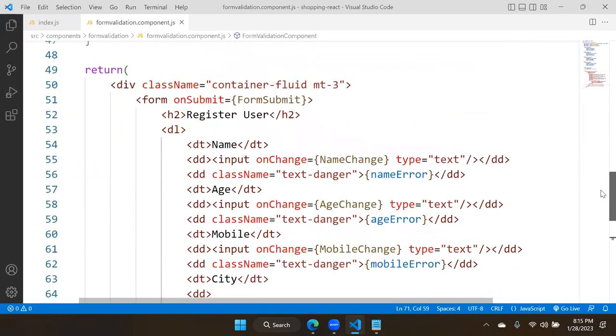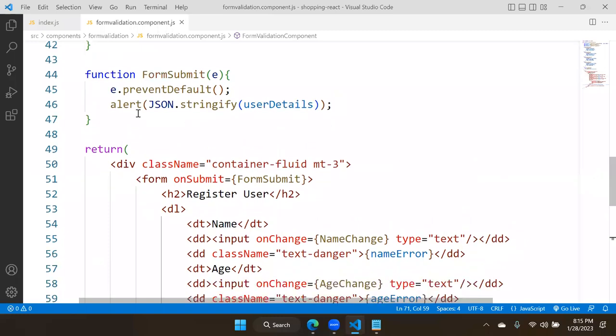Messages are okay, but all messages are currently empty. When the user submits, before submitting, I need to verify. We need to verify those details. That means before submitting all, we need to verify. So how do we do that?